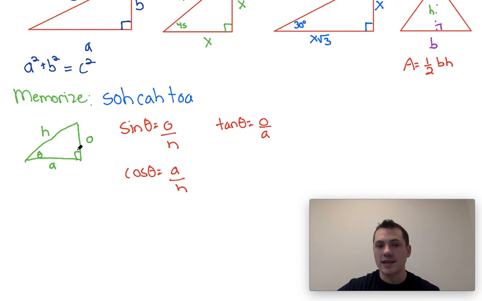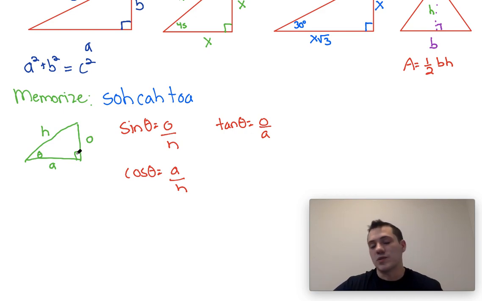In addition to that, it's helpful to know that all the angles within a triangle add to 180. So if I take this angle here, and I add it to this angle here, and I add it to this angle, all three values need to add to 180 degrees. Or they might add to pi radians. Occasionally they do ask a question in radians related to triangles on the SAT. Just remember that 180 degrees is equal to pi radians.